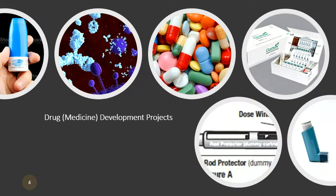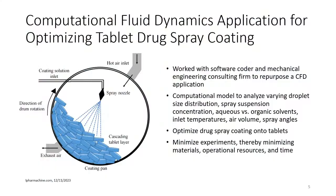I am not a true packaging engineer, but with my mechanical engineering background, I worked on an injectable product, the one on the far right, on the packaging device. So that's another way of applying science and pivoting your knowledge to something else and be versatile about it. I was also excited to work on cartridge pen injectors and aerosol products. From here, I'd like to give some examples on how engineering calculations are applied in the pharmaceutical and biopharmaceutical industry.